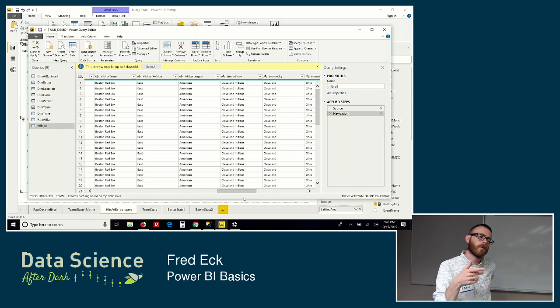The other hard part I've had is just doing some of the DAX functions, and that's just because I'm not as familiar with a lot of those functions, and I'm still kind of learning some of that. I mean, there's a lot of powerful things in it. I'm just not up to speed on some of those.